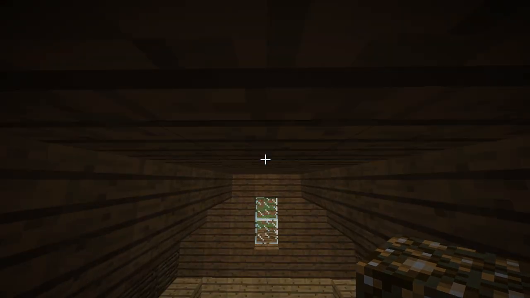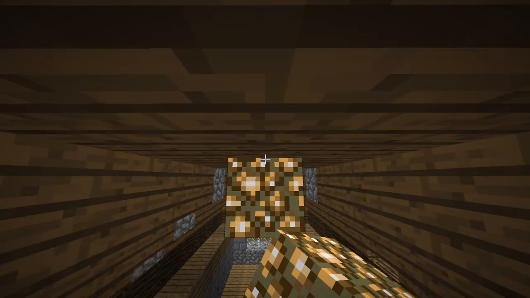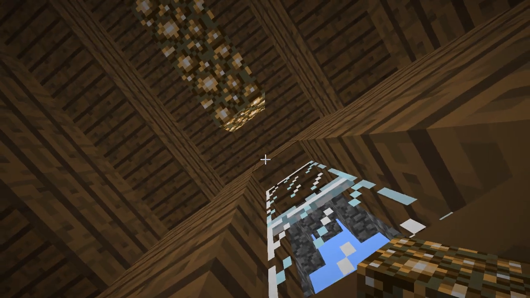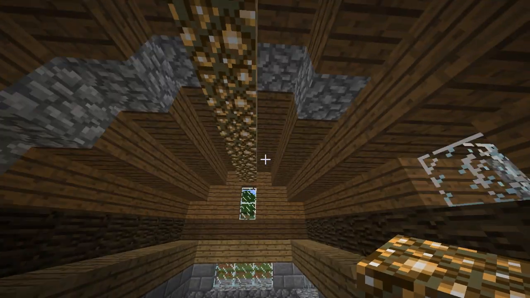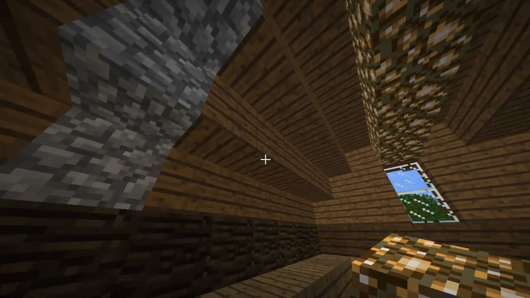Now, you don't have to use glowstone, it's completely up to you, but I like to put a row of glowstone all the way along the ridge of this roof. It gives loads and loads of light inside. Also gives a really nice glow during the night time on the outside, like that. Outside of that window, it will look really, really nice.